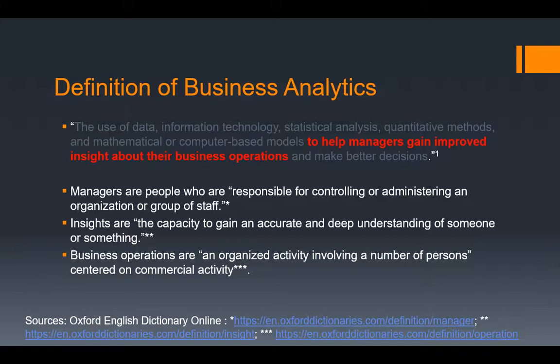As you learn in your management classes, managers are people who are responsible for controlling or administrating an organization or group of staff. So at the end of the day, it's a manager who's going to decide how to approach a decision, and it's the analyst's job to provide the managers with the information they need to make the best decision. And this leads us to insights, which are the capacity to gain an accurate and deep understanding of someone or something. So what the analyst is providing are insights. And then business operations are an organized activity involving a number of persons centered on commercial activity. So this is what a business does.